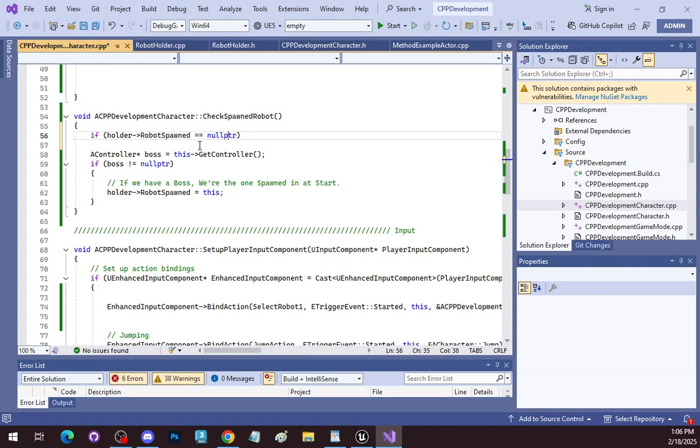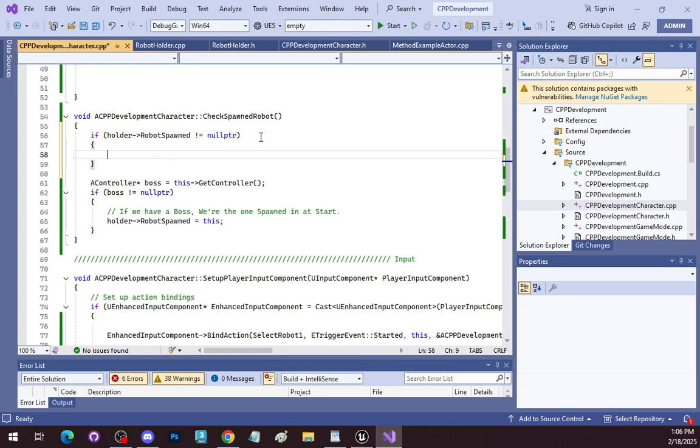Actually, if it's not equal to null pointer, so we'll just return. So if there's something there, then we know this has already been assigned. We don't have to do anything else. Then we can go grab the boss. No, we can actually then all we have to do is grab this line of code.